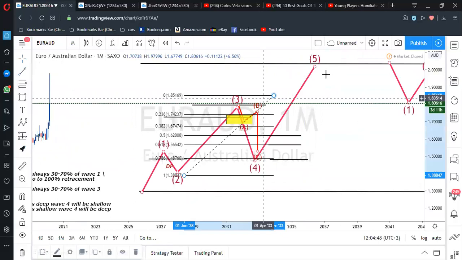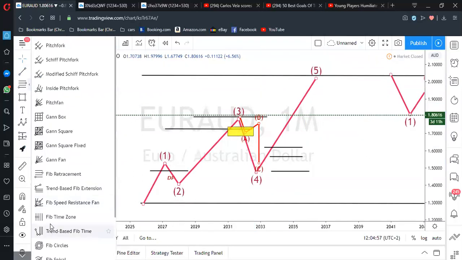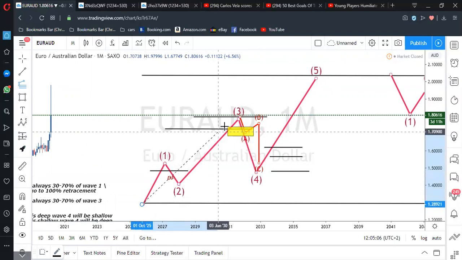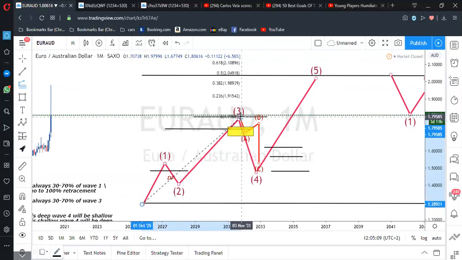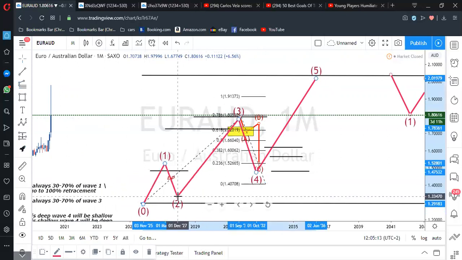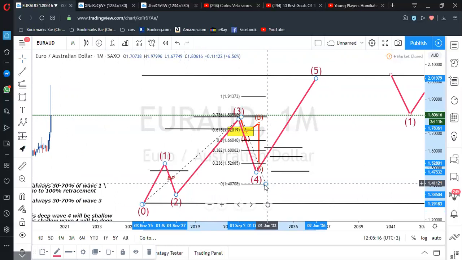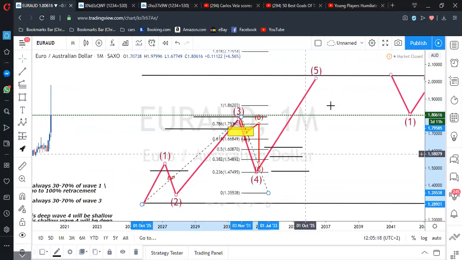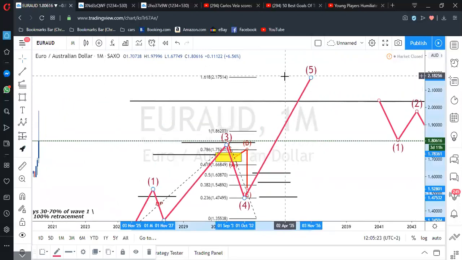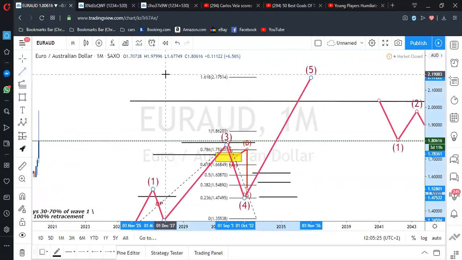And now, predicting where 5 is, usually, this is a secret of finding the full margin entry. I'm actually giving it to you for free. You start from the bottom here, all the way to the top of wave 3, and then all the way to the bottom point of wave 2. Let's put it down here to give us another projection. I'll show you these things in real life market. If it's like this, 5 is always at the 161.8 if it's a full margin entry.